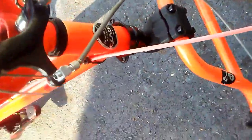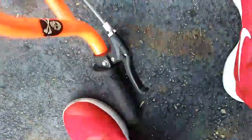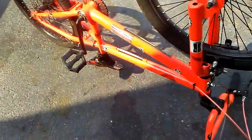I took off the gyro. I forgot the bottom piece in there, but I took off the top piece. And then I put the one piece of cable that goes all the way back.